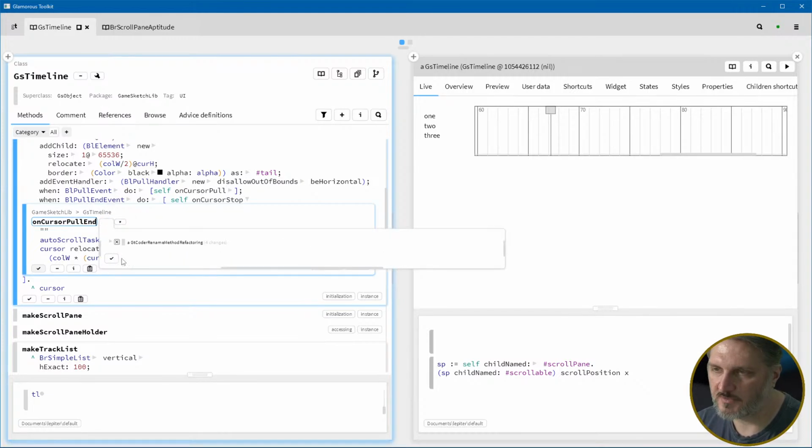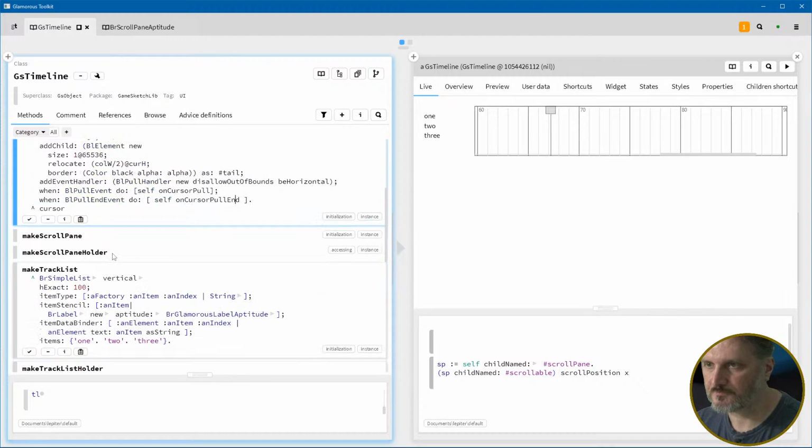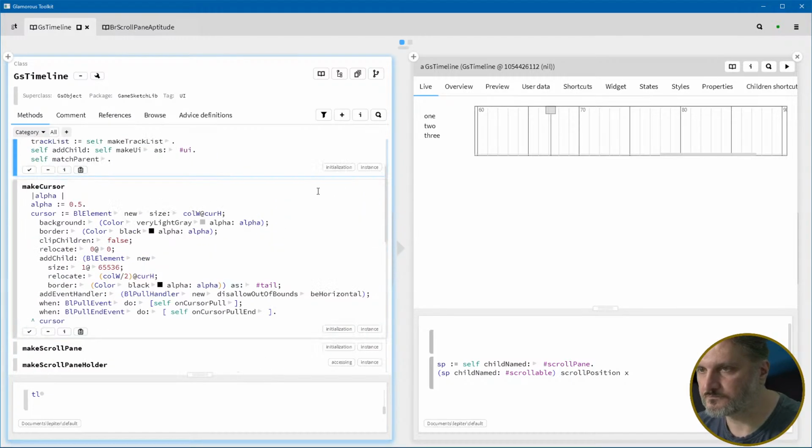Just cursor pull end. Yeah, I like this because this is all just drag, drag, drag. Okay. And then so on cursor pull end.